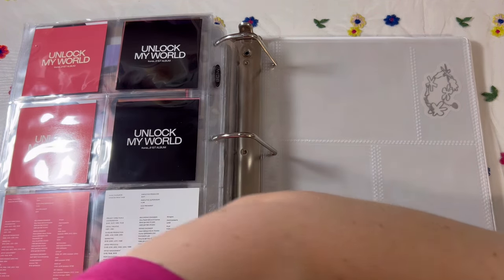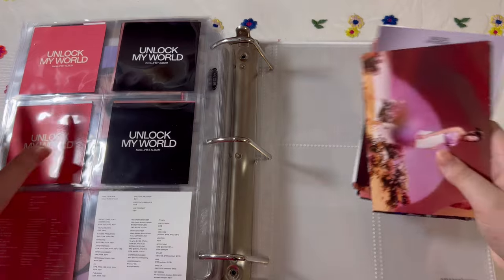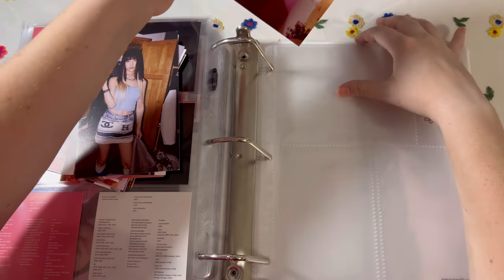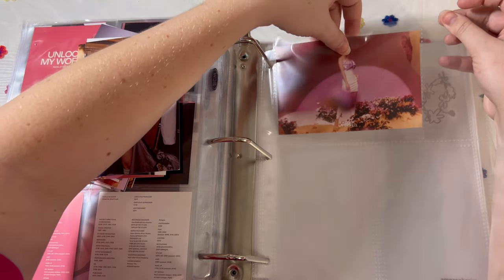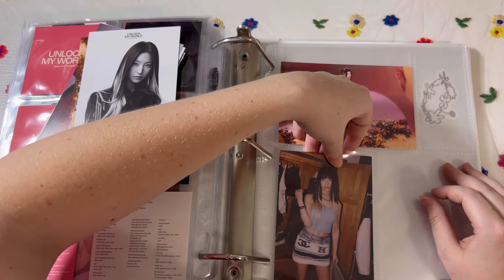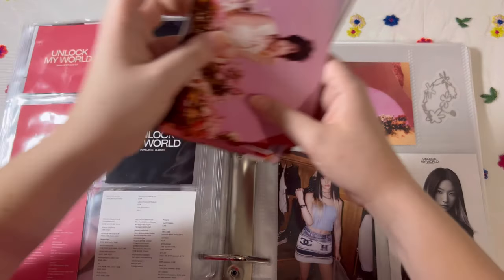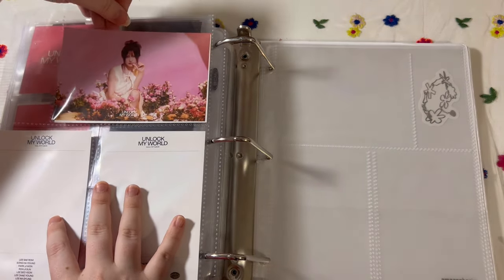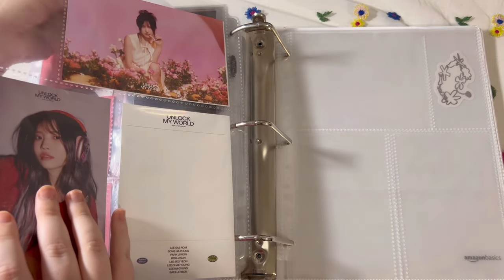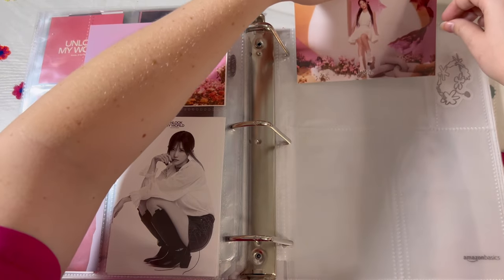And then, okay, so what we have is the postcards from the postcard book. I did pull out all of them. That's a lot of P's in one sentence, but I did pull out the postcards from the postcard book, and we are going to put the postcards into the binder. That is so many P's, but yes. And I'm going to do it by member like this, because I think it would look the best. And I'm just gonna speed through this and probably not talk, so let's go.